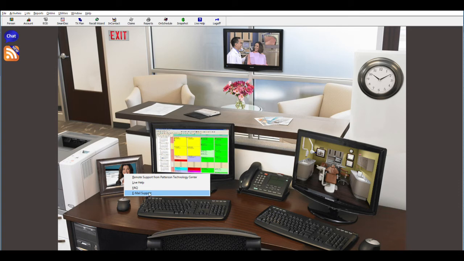A couple of big things besides the support is the upgrades. To me, the upgrades are extremely important, and if you do not upgrade, then you're missing out. You're missing out on the things that they've improved within the program, the new things that they've created to make life a lot simpler.